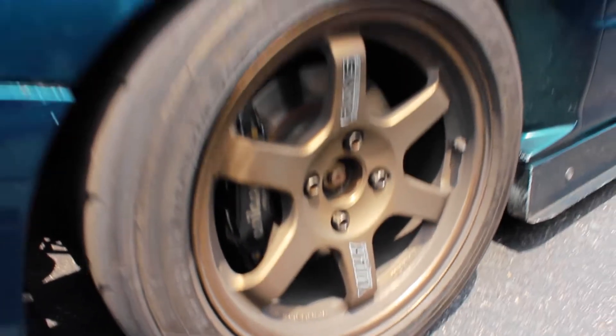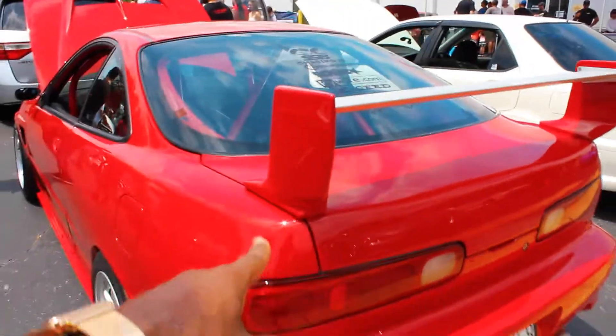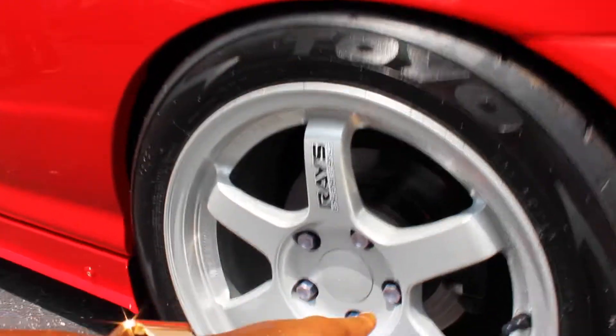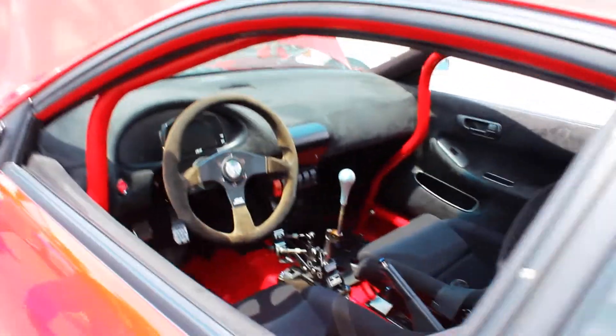As you look down here there are more cars all the way around the parking lot. You guys know this car — this is Zash's Integra. The TE37s look so good on here. Such a nice car — he's definitely done a really great job with it. Here's another Acura Integra with a Mugen wing — really rare parts. Another set of TE37s on this thing. It's just incredible — this thing is so nice guys.